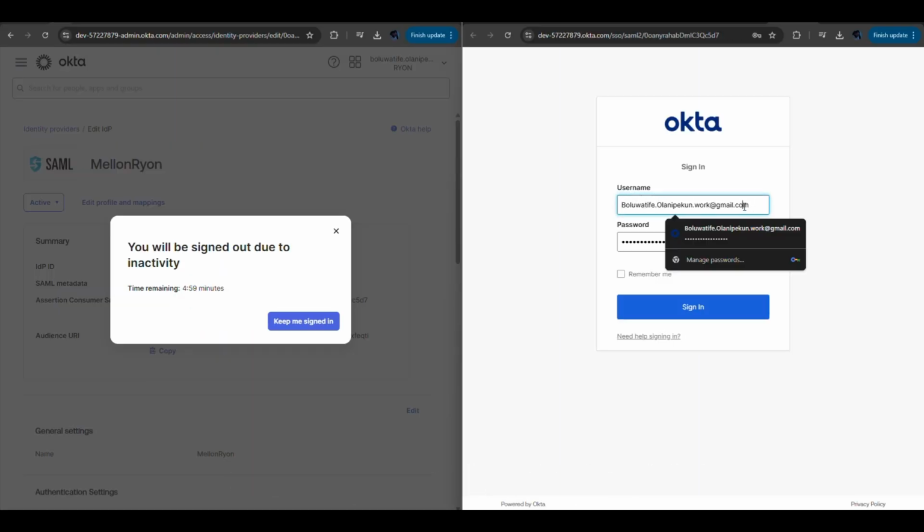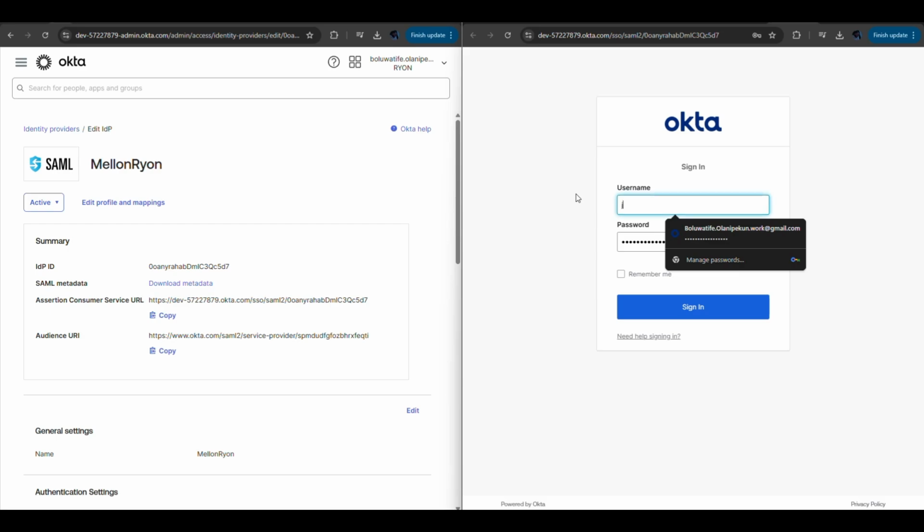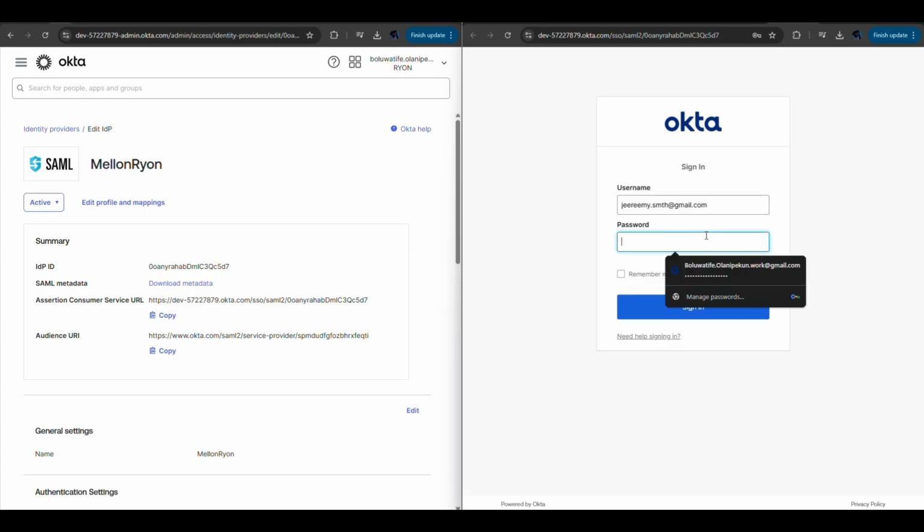So when we click on the Hug to Hug app, we just need to log in with his identity. So I'm going to do that now. Okay, the password.